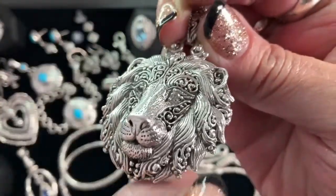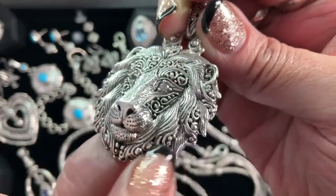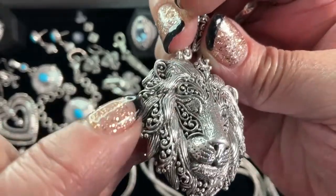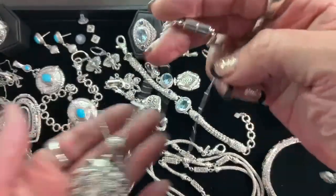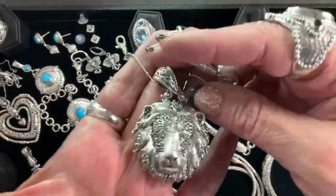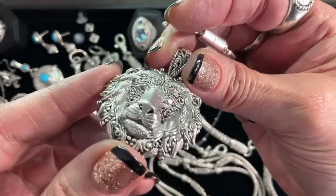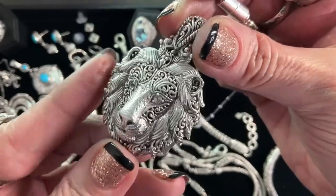And then this is some of my favorite, the Tree of Life that comes through his mane between. I just love that part. All the little beads and wires that have been added. It's just so beautiful. And again, you'll get that gorgeous little satellite chain that comes with it too. And that's on special for $69.99. You'll see a little bit of blue because it's such a good quality.